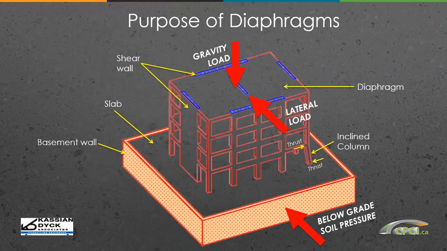So you don't need a sloped or diagonal column to generate that diagonal thrust. You could also have that just with an offset vertical load where the load coming down from above is not in line with the resultant load below, and that can also cause a horizontal thrust that you need to design for. And then certainly with any diaphragms that are resisting soil pressure, you need to look at that as well as a design engineer.